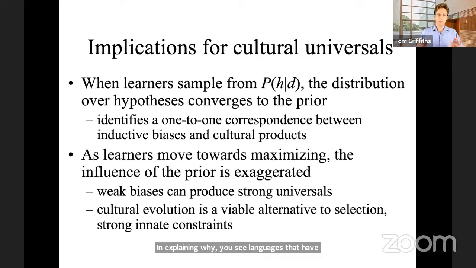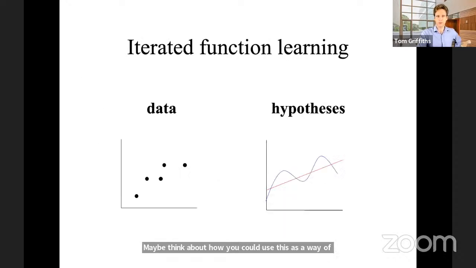So this is all theoretical work. We also did a bunch of experiments, first of all to validate the predictions that come out of this approach, and also to think about how you could use this as a way of exploring what human inductive biases are like. I'm going to show you results of just a couple of these experiments.